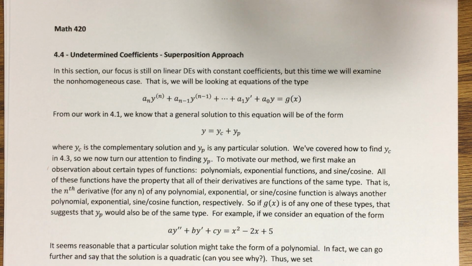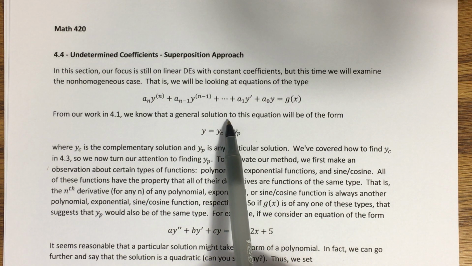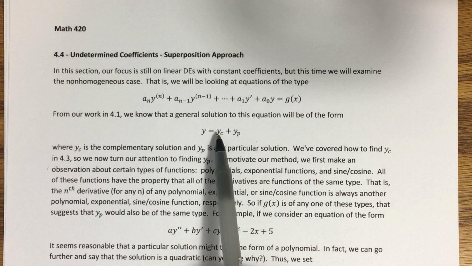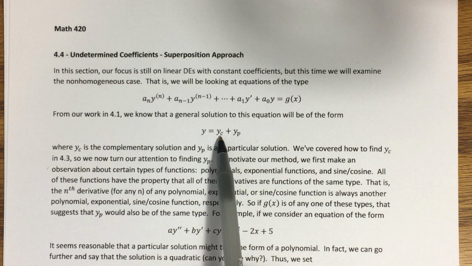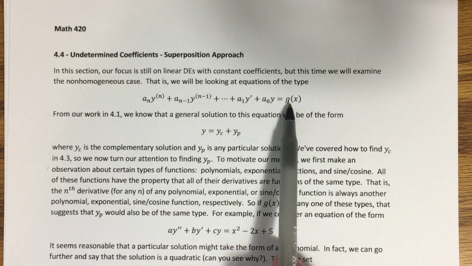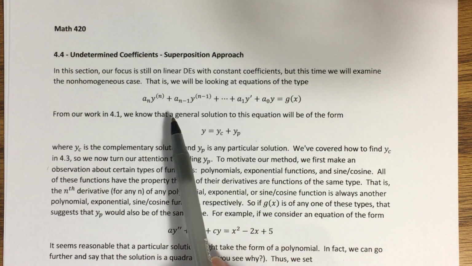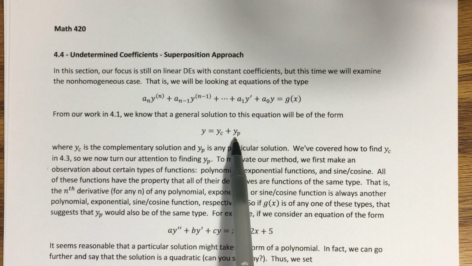Now, back in section 4.1, we developed all of that theory. And when we talked about non-homogeneous linear equations like this one, we came up with a result that said that the general solution to such an equation can be presented in the form of a complementary solution plus a particular solution. And again, remember that the complementary solution is the general solution to the associated homogeneous equation. That's the equation that you get by throwing that g of x out and replacing it with a 0. Of course, that homogeneous case is what we looked at back in 4.3. So coming up with this complementary solution y of c is what we were doing back in 4.3. What we need undetermined coefficients for, this method that we're going to talk about, is finding that particular solution.